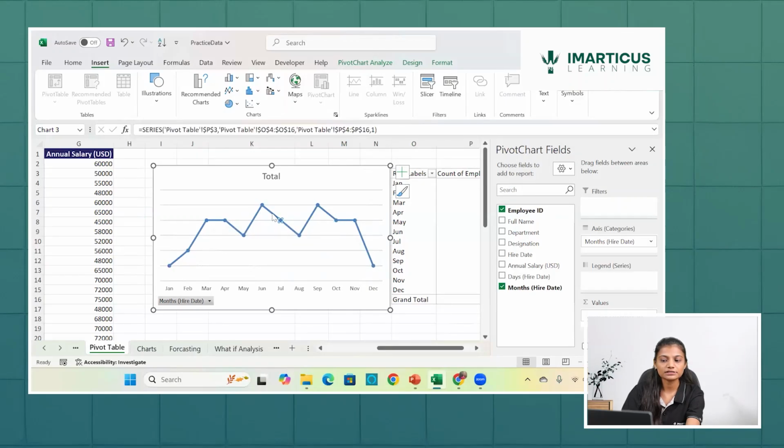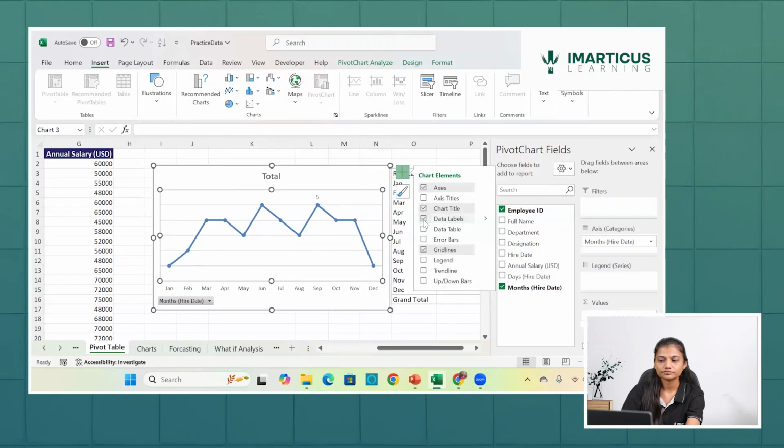So I've selected this, which is there, and I can go over here and I can add data labels. Here you can see, now I've selected only that particular part, so that's why it's there. So let me unselect it. I want data labels on all of them. So that's being added over here.